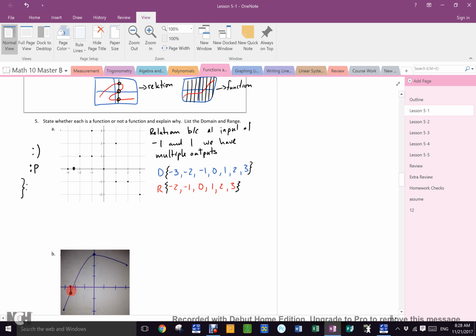Yes. What about at negative 1.5? Is there an output? Yeah, right there. What about at negative 0.7? Yeah. What about at negative 0.31? Yeah. Everybody seeing where I'm going with this? In this one, that's just a bunch of dots, we list them. But in this one, every single value from here all the way to here has an output, doesn't it?